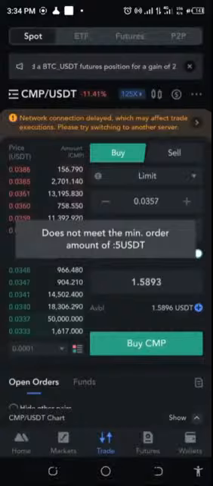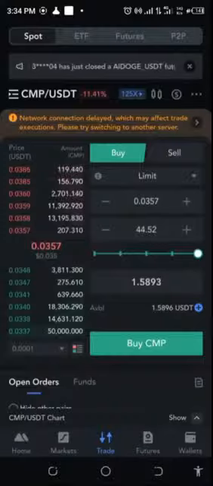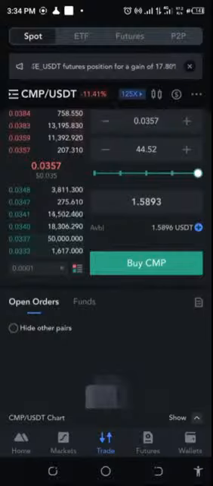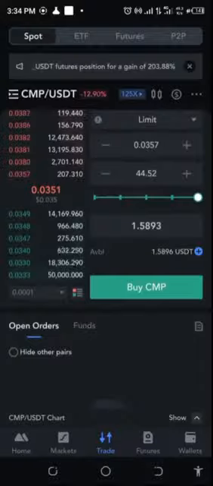Oh, does not meet the minimum. Ooh, that is not funny. Okay, so if that is not meeting the minimum, what are we going to do? Well, it's not meeting the minimum because the minimum here is 5. Okay, so what do I do? Let's see. I shouldn't have removed it. I shouldn't have. Anyways, let's think on our feet and decide on what we're going to do.